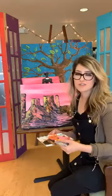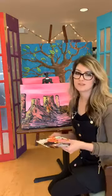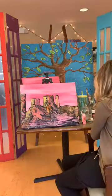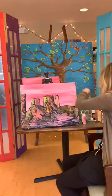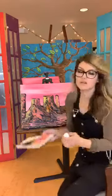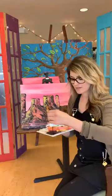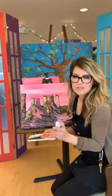Alright, so we only have till 12:30, so what I'm gonna do is I'm gonna go ahead and we're just gonna put our cactus right into the painting because I could play with these mountains all day, literally. Okay, so I'm gonna set this down and we're gonna work on our mountain. So what we're gonna do is we're going to put our cactus in there the same way that we put the mountains in. Okay, so I'm gonna get some black. And we're gonna make a silhouette. I'm going to get a different brush than I use for the mountains.